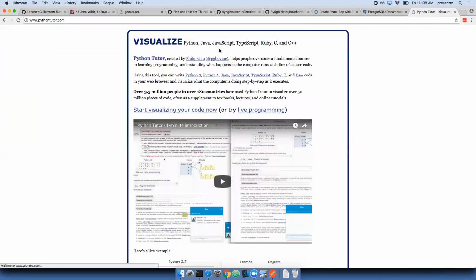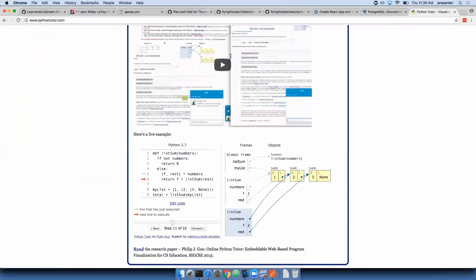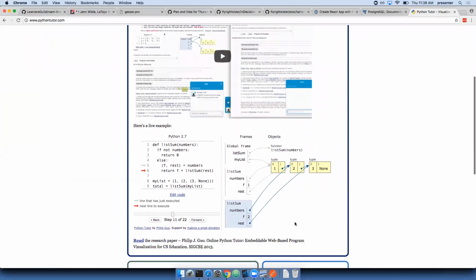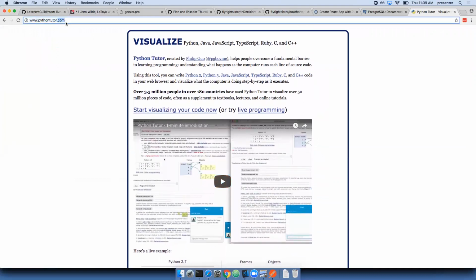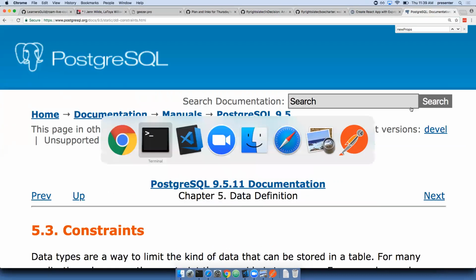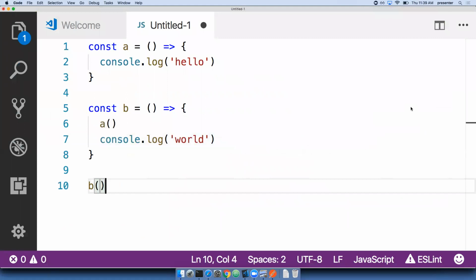And it helps you visualize, and you can use other languages now, and it does all sorts of fun call stack stuff. When we do recursion, we'll work with this. But yeah, check it out if you're interested. It's called pythontutor.com. But again, you can use other languages with it. Okay, call stack. Okay, good.